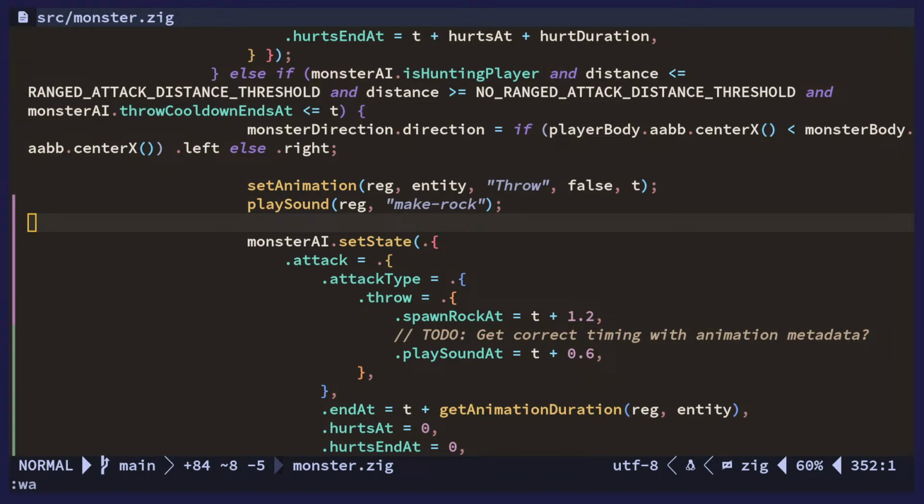Where is that? I guess I can. Yeah, like this should be fine.